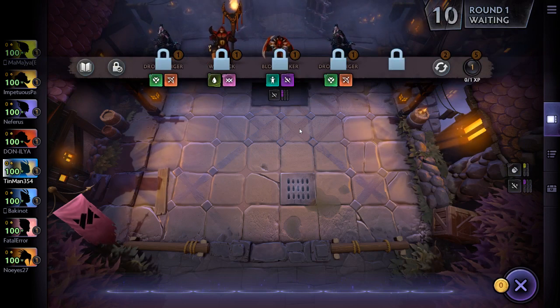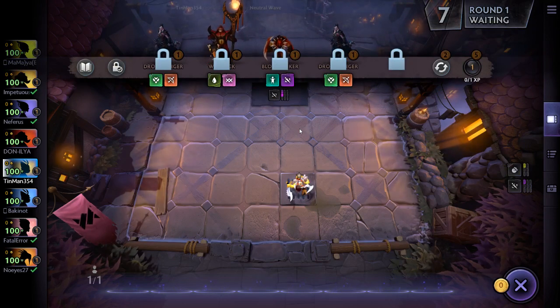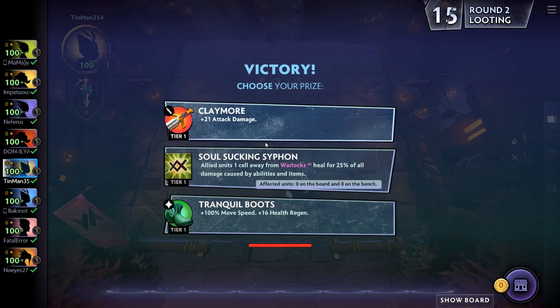I really like picking up pairs in the early game, especially this early on. You're just trying to get anything to 2-star that you can to help you win the early rounds. Doesn't really matter what it is. So if it's a pair, tend to want to pick it up.